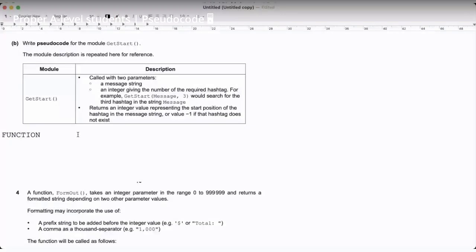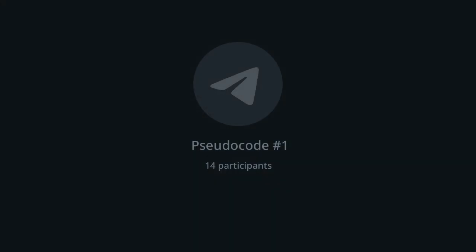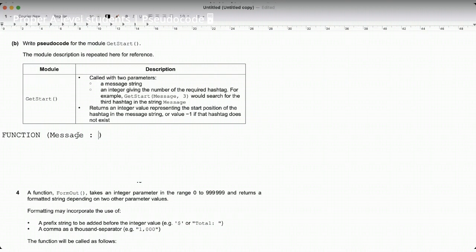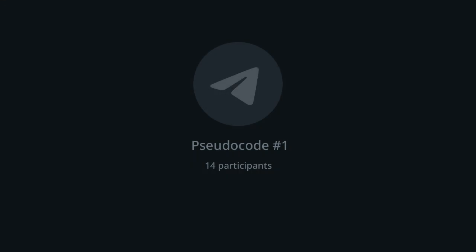The first parameter is message, which is a string value, and an integer value, the number of the hashtag, tagNum, which is integer. And it returns an integer value.